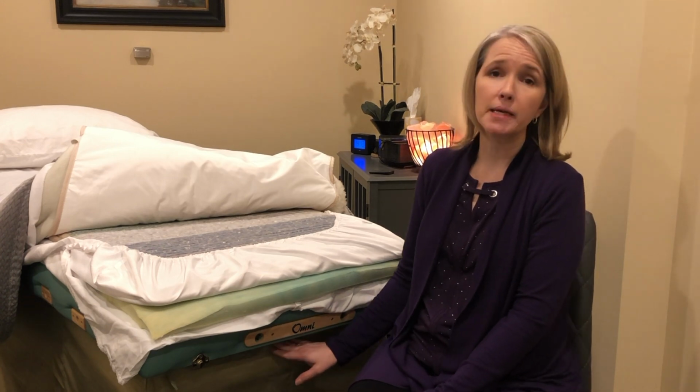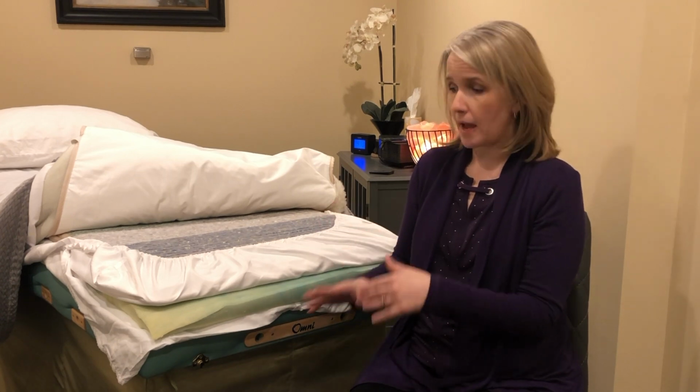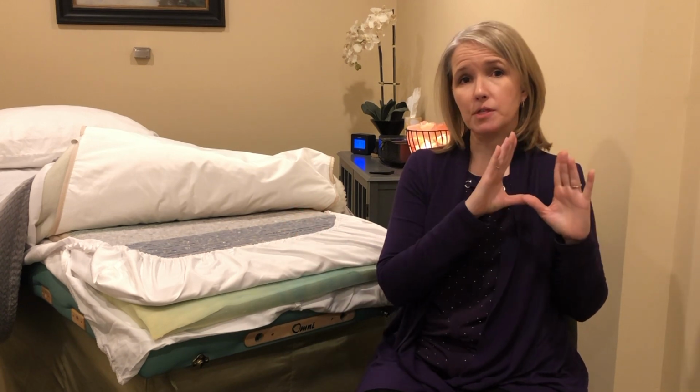How I saved money on this was I went out and found some curtain panels that I liked, and I bought, I don't know how many, I think I probably bought 2 packages or something like that. But why did I do that? Well, the hems are already nice and neat, finished and straight, and I don't sew a whole lot. So for me to get a completely level and straight, nice and neat looking seam is a bit of a challenge. So I went out and I got these curtain panels.